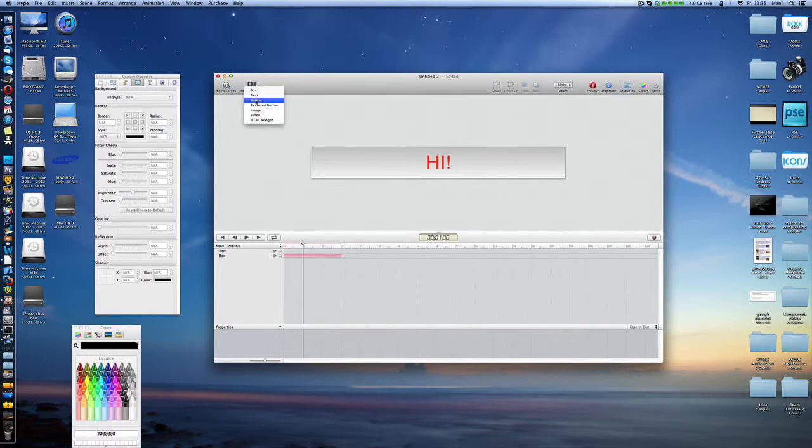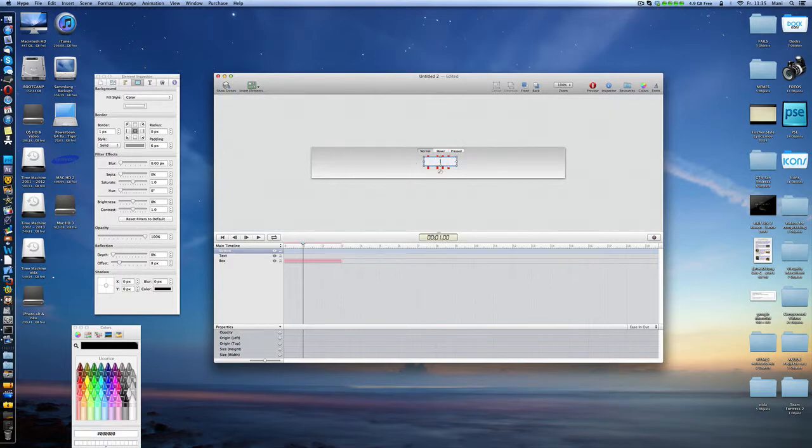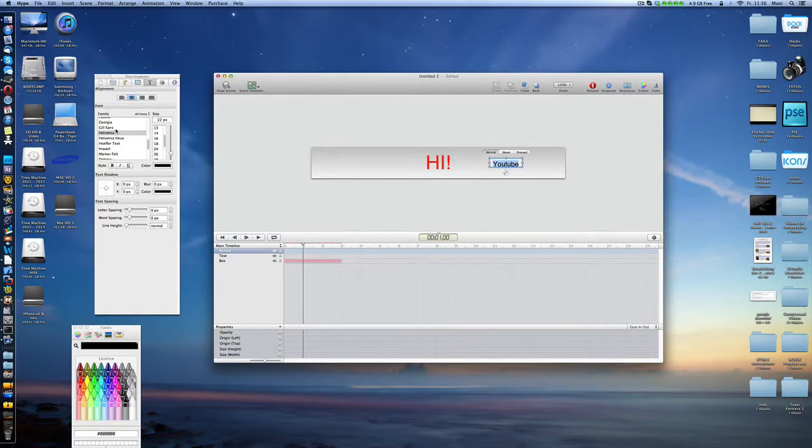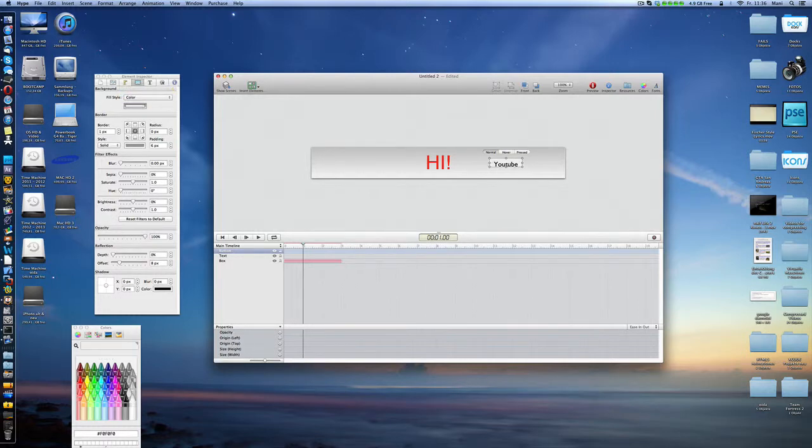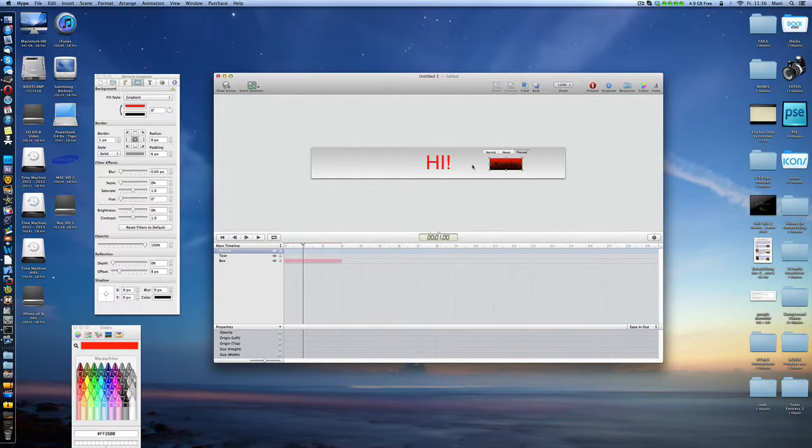So I can now do a button if you want to. I will call it link to, whatever, YouTube. Let's set it here. Just make this a little different style, a little bigger. This is really nice. You see normal, hover, and pressed. When it's normal, when you're not moving the mouse over it, we're going to make it red. Although this will look crap, I'll just demonstrate it to you. It's just going to be informative. When I do hover, I'm going to set it to blue. And when it's pressed, I'll do a little gradient. Let's see how that looks.